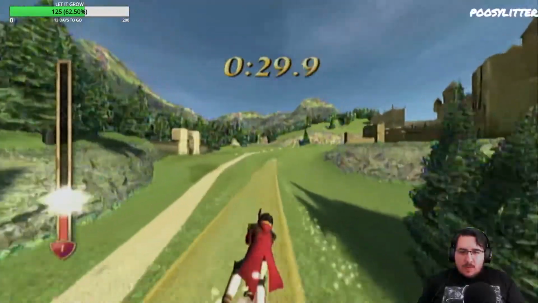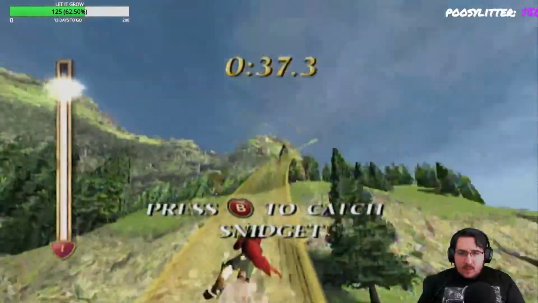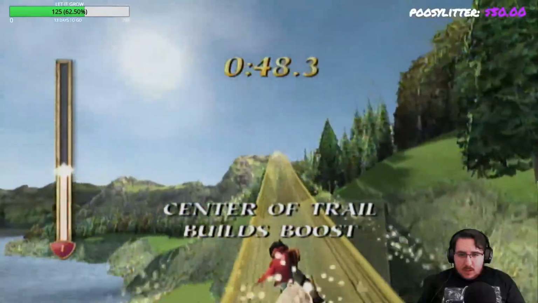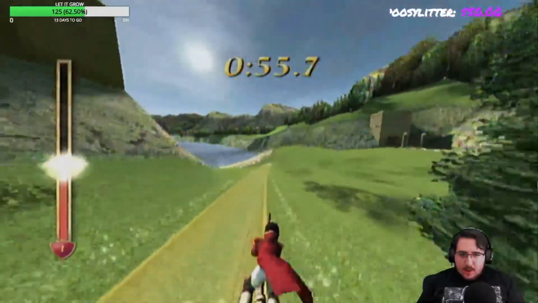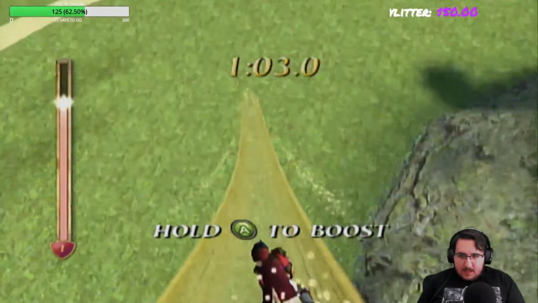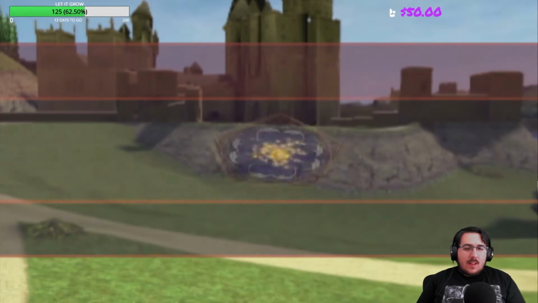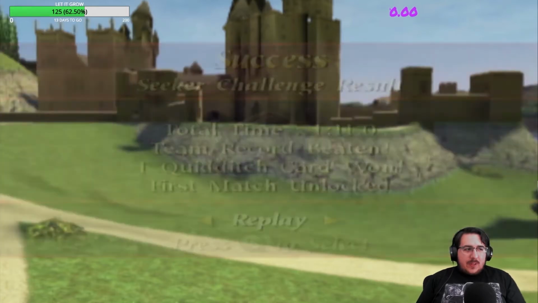I understand. This animal is called a snidget. I comprehend. This thing is elusive. This thing is really rough. How am I to... I got it. Excellent! A new Quidditch card! Just one. Which means I really fucked up. Alright, let's try it again. I don't know what else to do there, though.